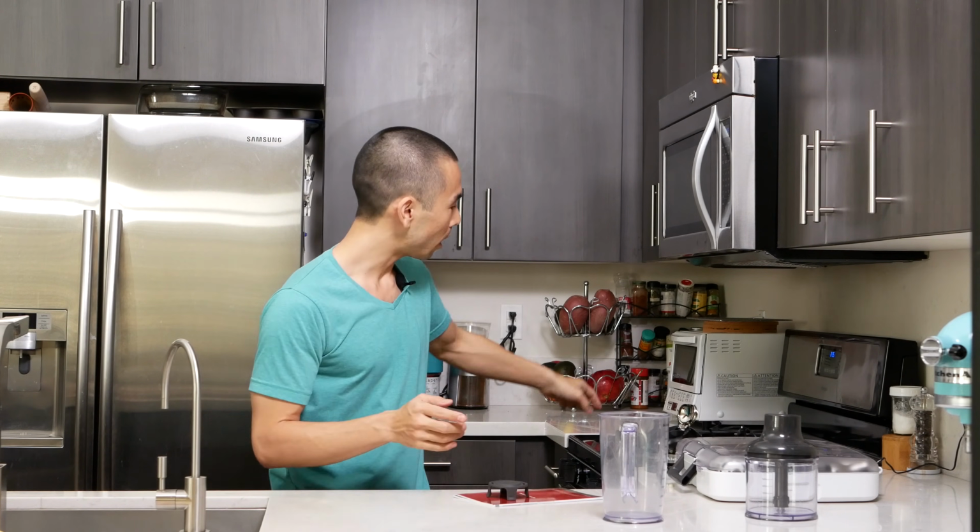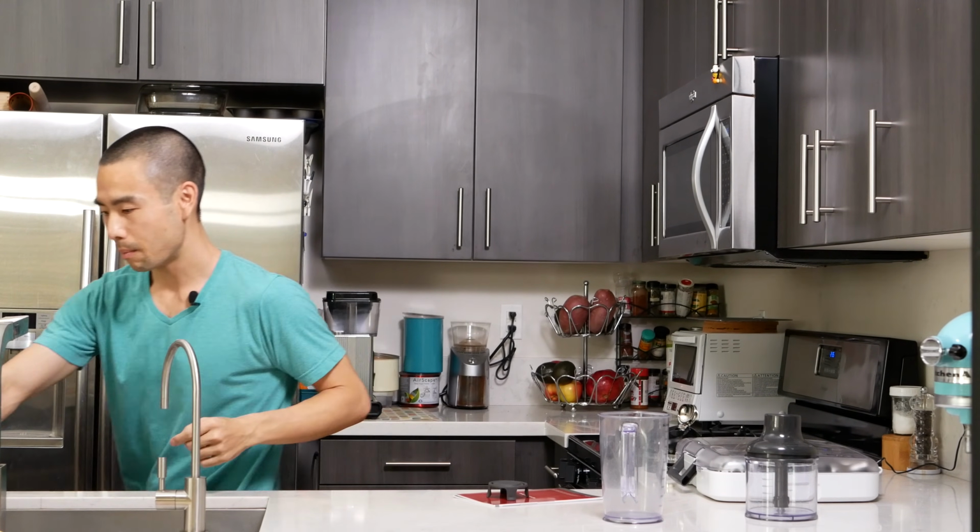In addition, I use it for smoothies, salsas, as well as sauces. If I want to make like a tomato sauce, for example, for pasta, I'll just do it right here on the stove. For smoothies, it does a great job crushing ice and frozen fruit like berries and bananas. It's not as powerful as a Vitamix, but it's plenty powerful to give you a smoothie. So if you're worried about that, there is one attachment or one thing that I would recommend.